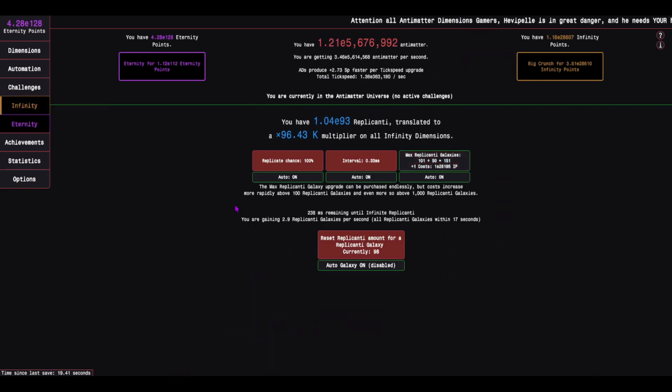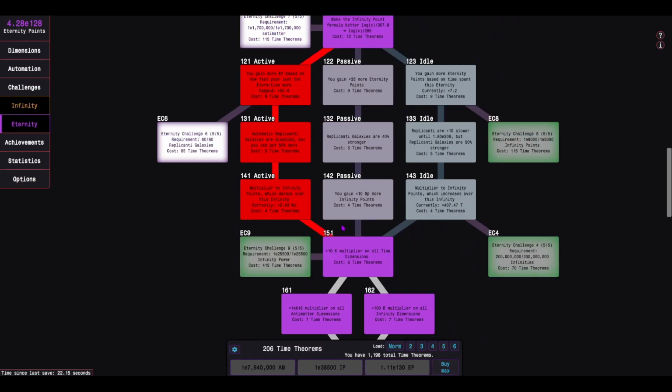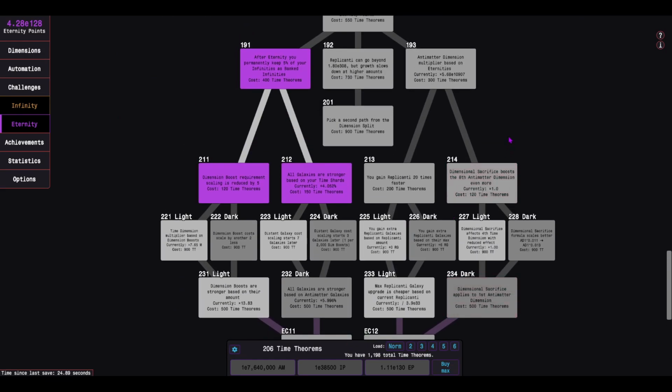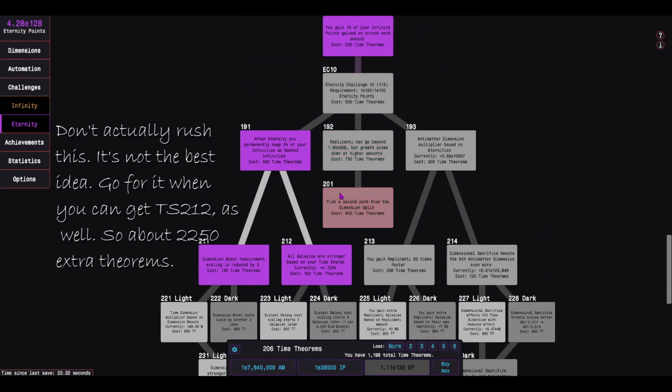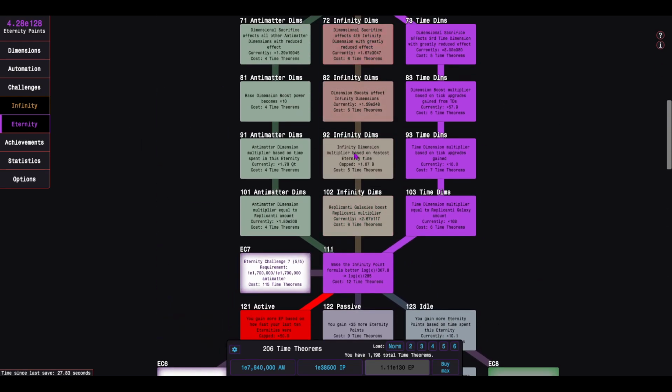It's getting to the point where you can actually become basically a god or something. And then, well, we need 420 time theorems, nice, to get 193 and 214. These two are, I'd say, the next two to get. And then whenever we get, what's that, 1630 extra after getting 181, we just force go down here, maybe a little bit higher, like 1650, to get this.